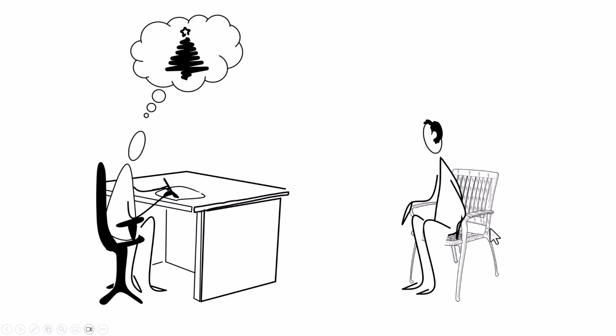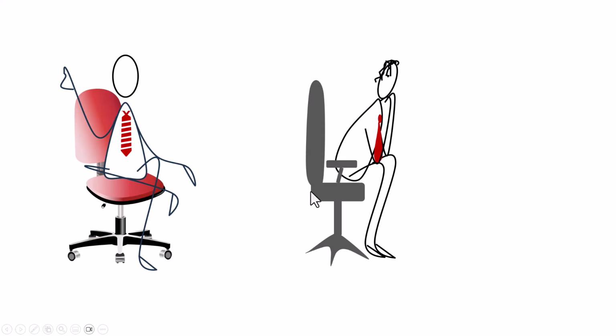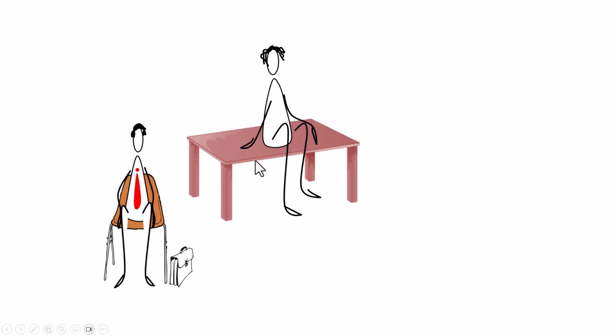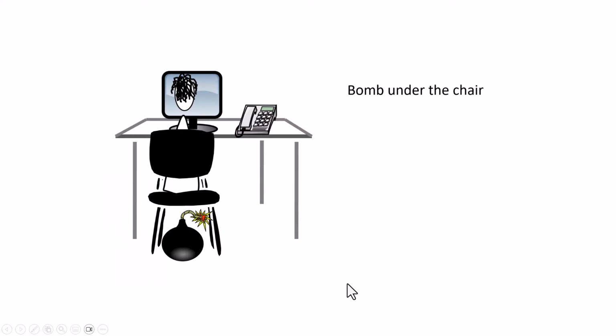And when it comes to adding a chair for making this person sit, we already seen how to do this. You can draw your own chair like this, which doesn't really take any time at all. And you can make the person do things on the computer like this, or make him sit on a table or in a chair in a waiting room, or communicate an interesting concept like bomb under a chair. Everything is left up to your imagination.